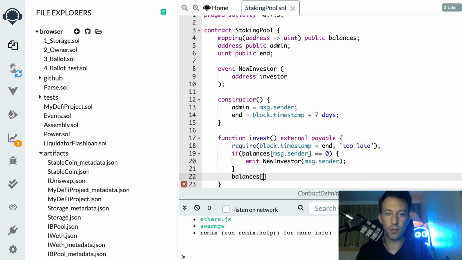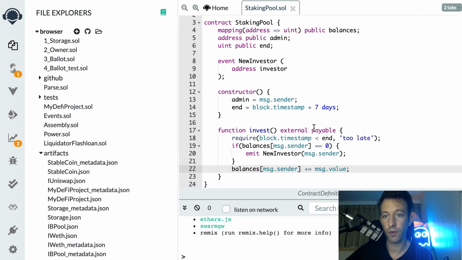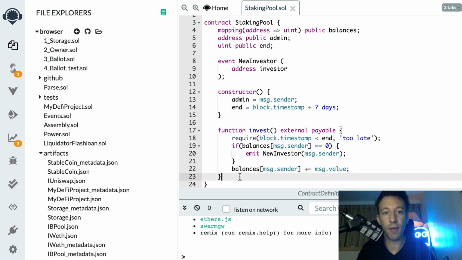And after, we're going to increment the balance of the investor like this. So when the investment period is over, we will only be able to invest a multiple of 32 Ether, because the way Ether2 staking works is you need to run one validator per 32 Ether invested. But we probably won't have an exact multiple of 32 Ether, since investors are allowed to invest any amount here.